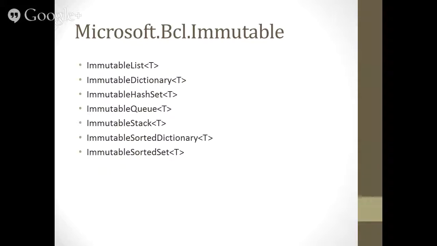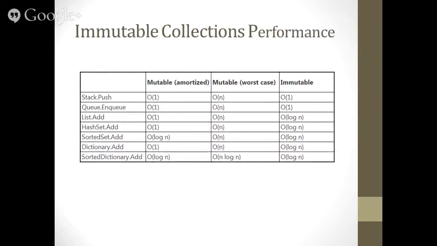Before I get into that example, though, I'm going to talk about performance of the immutable collections. Because I've mentioned before, there are some trade-offs. Sometimes things might be faster, or sometimes things might be slower. So this is an example of the add operation on the various immutable collections that are included in that package. Just to add to the collection, the typical mutable collections that come in .NET, usually the add is a constant time operation. Although in the worst case, it's not, because if you hit the capacity of the underlying array or whatever collection stores the actual data, it ends up having to grow that array and copy all the elements into the new one.